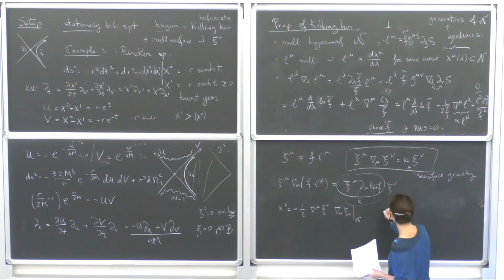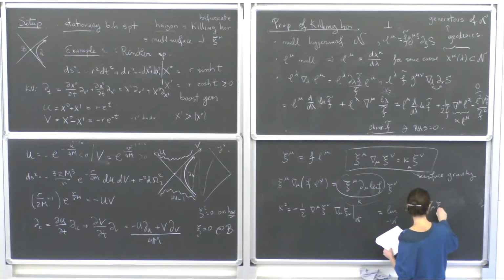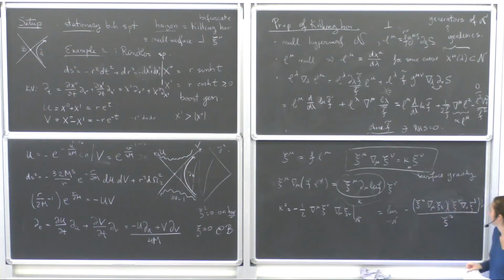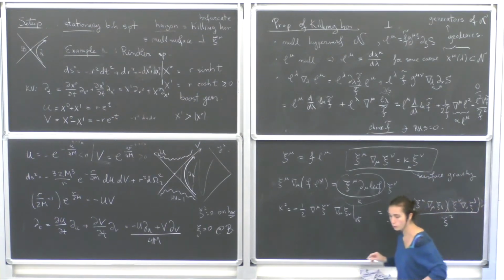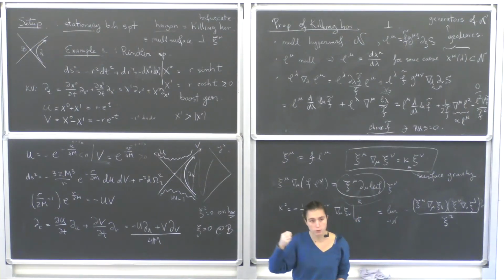Another way that you can write k squared, which follows from this, is the limit as you go to this null hypersurface of minus xi^μ ∂_μ xi^λ xi^ν ∂_ν xi_λ over xi squared. So using this definition, you should immediately see this is correct. And the minus comes from the fact that what you're doing is going outside of the horizon. Outside the horizon, xi is time-like. And then you're taking the horizon limit.